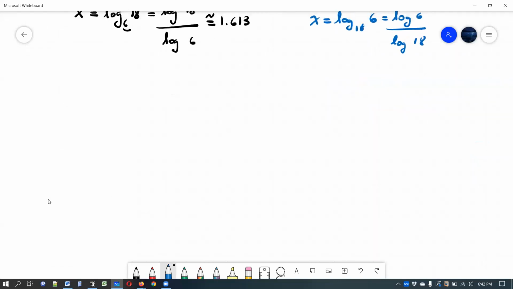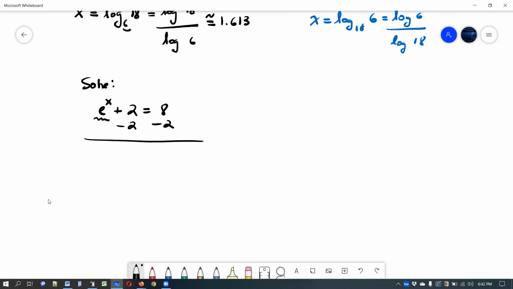And yeah, you can stop the video, obviously, if you have to take a look at some of these problems in more detail. So here's another one, solve 28.7, 2e to the x plus 2 equals 8. Okay, the very first thing we do is we isolate the expression where the variable is, which means that this 2 cannot be here. So we'll subtract 2 on both sides. I am left with 2e to the x equals 6.